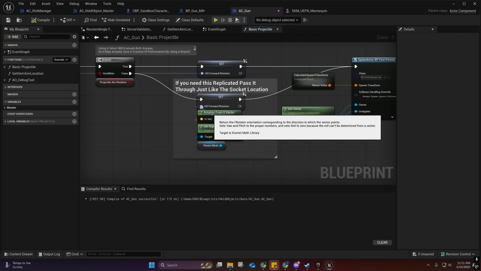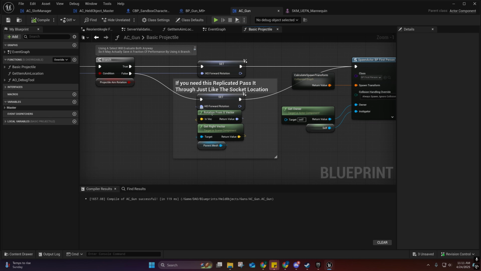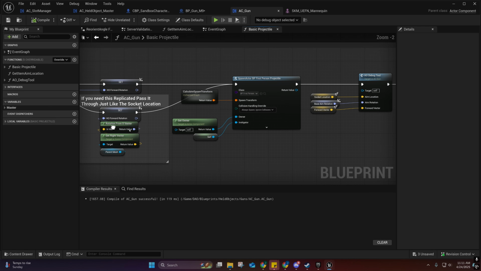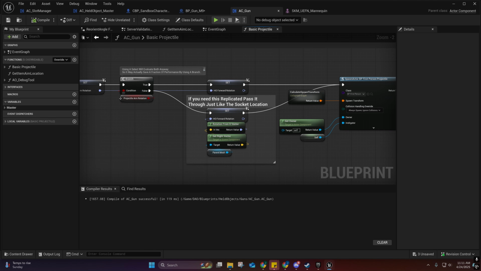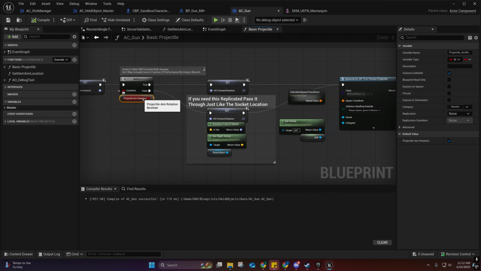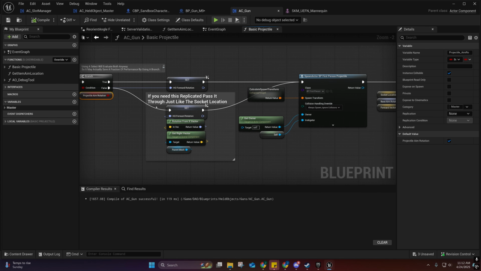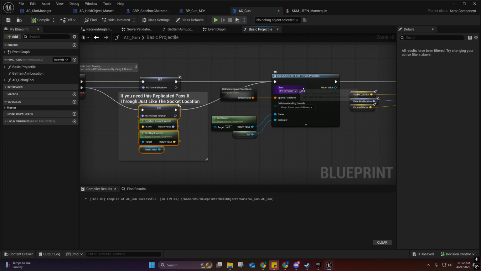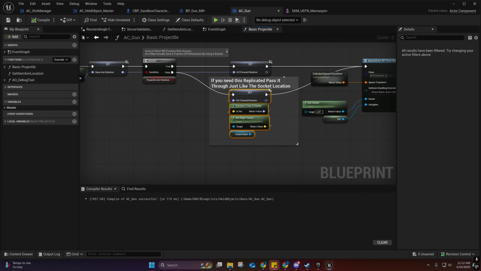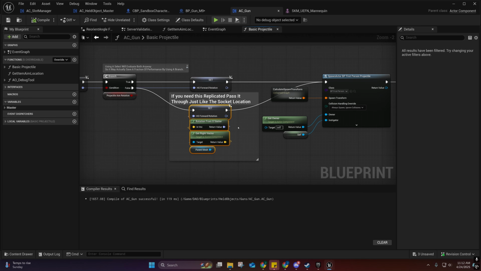So what I'm doing is I'm getting the rotation of that in world space, which indicates the forward rotation of it in world space. That means that if we disable projectile aim rotation, we'll be shooting down the barrel of the gun. The projectiles will go straight down the barrel, not towards the center of the screen.